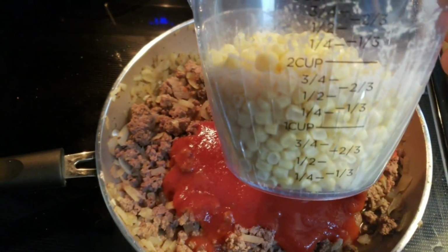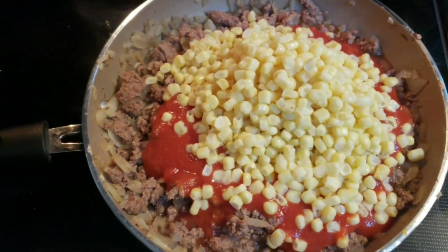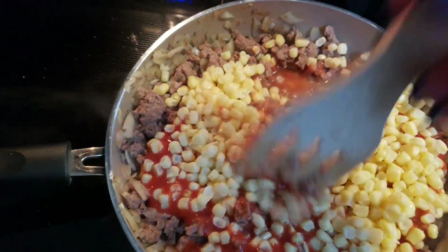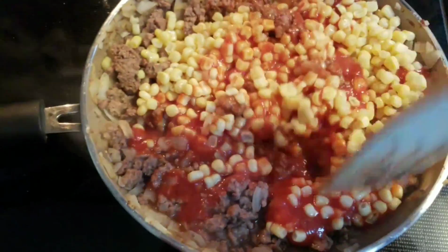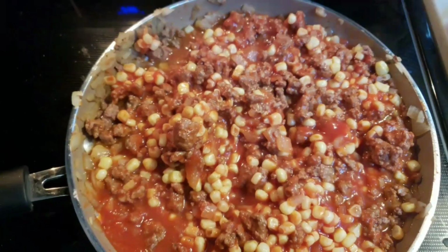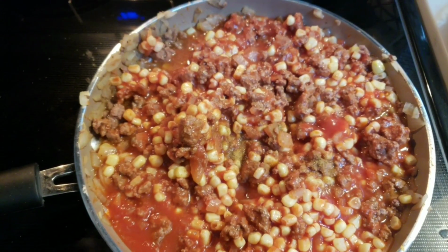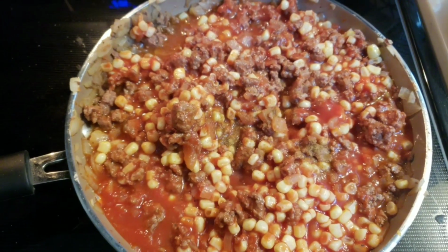And then we are going to add in our 10 ounces of corn. I went ahead and just measured the frozen corn out on my food scale and then put it into a container. And so we're just going to mix this up and we're going to just let this simmer for just a few minutes. I am also going to add just a bit of salt and pepper as well. I also decided to go ahead and add a little cumin. I want it to be a little more taco-esque flavor. So this is going to simmer for about 5 minutes and we'll put together the taco pie.